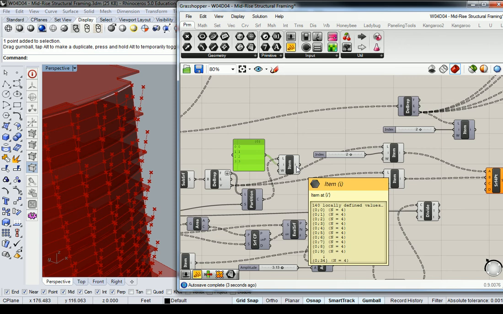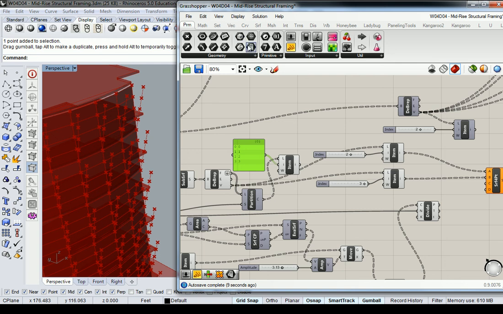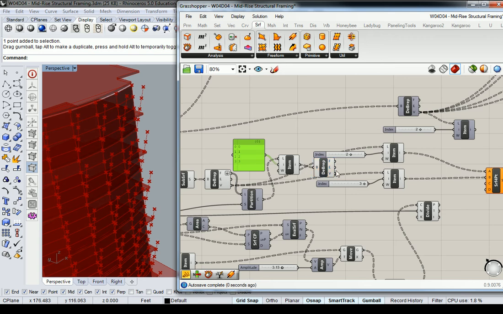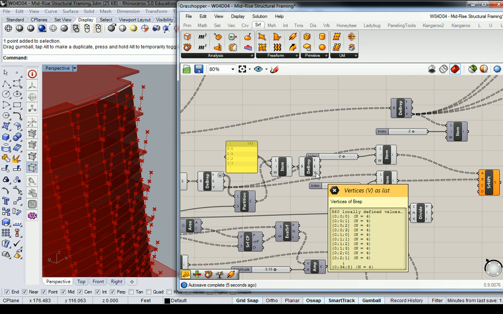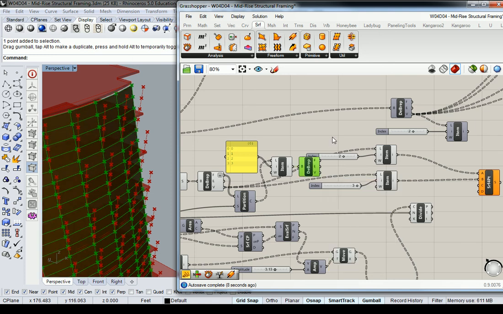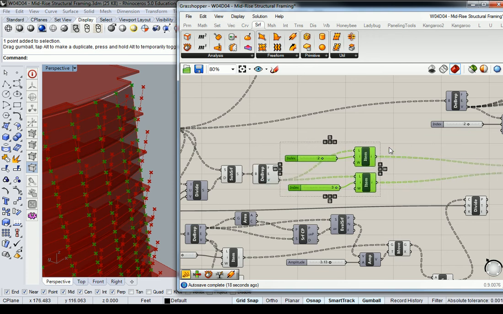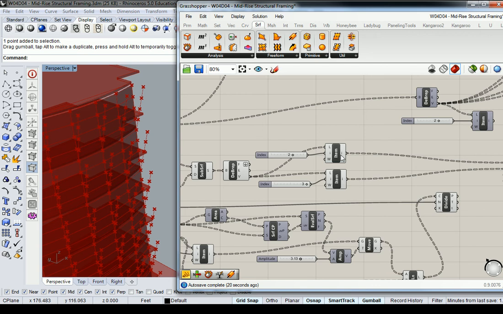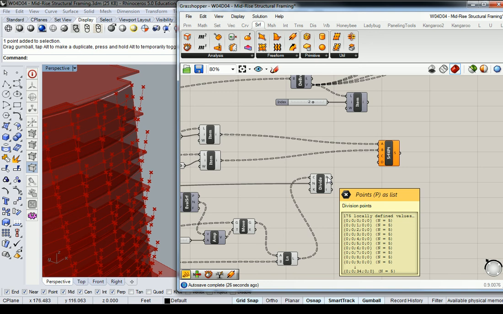Okay. So this n equals 4 means that it's reading each face. Can I deconstruct that? And then if I list item, it's going to give me 140 of them. Actually, maybe I don't need this. Let me go back a sec to these. 140 might actually be okay, because if they're in groups of 4, what I need to do is reduce this list to be lists of 4.